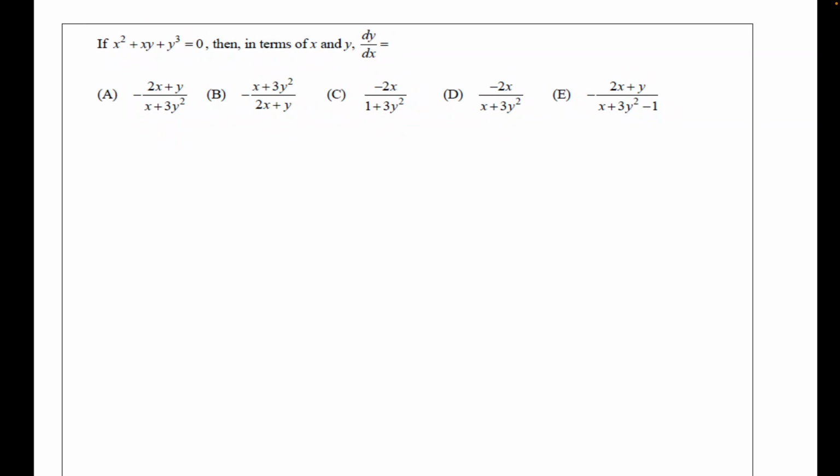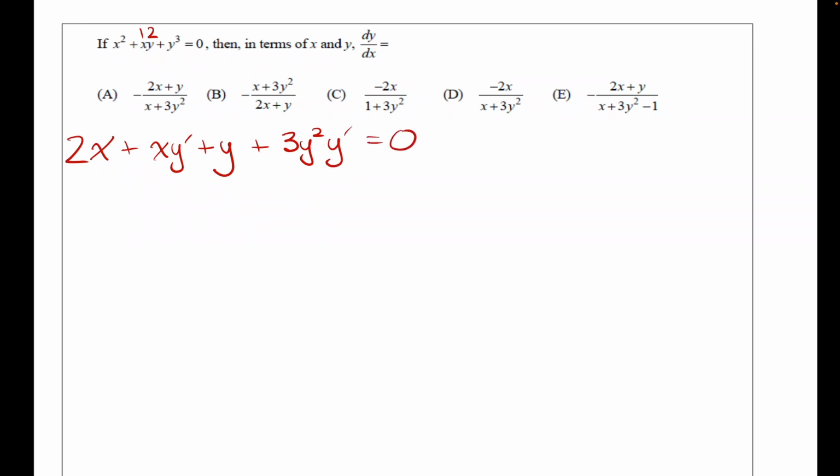Here we go. Derivative of x squared is 2x. Plus, okay, I have xy, which means this is going to be my 1, my 2, and then I'm going to do product rule. 1d2 plus 2d1, and done. Plus the derivative of y cubed is 3y squared, and then take the derivative of the inner y prime. That's all set equal to 0.